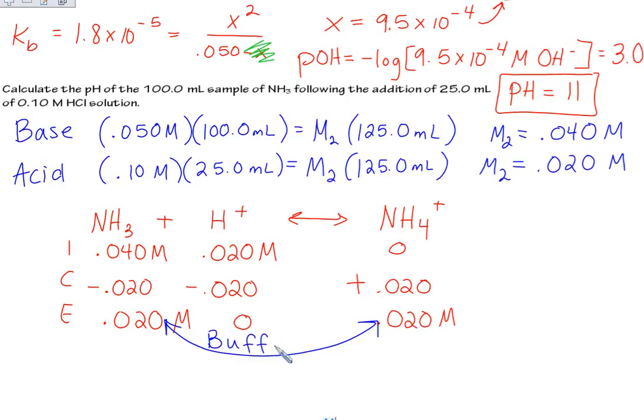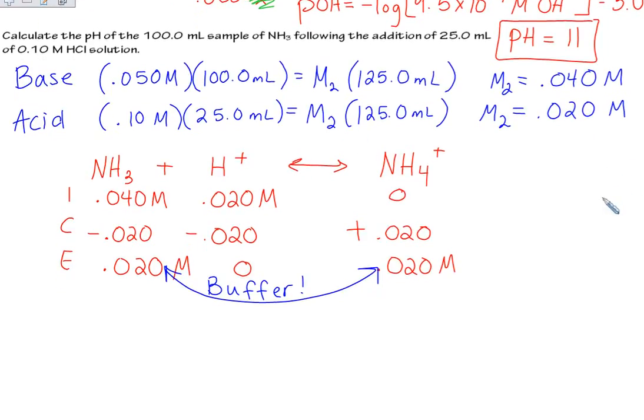Are you jumping for joy that this is a buffer solution? This really is, in a sense, a classic buffer. We added some strong acid hydrogen, but the buffer was able to absorb that hydrogen because the original molarity of the weak base was greater than the hydrogen. In exchange for the hydrogen, we formed a little ammonium, which is a weak acid. What's left in the solution is the weak base and its conjugate acid. That's a buffer. We have a basic buffer solution.